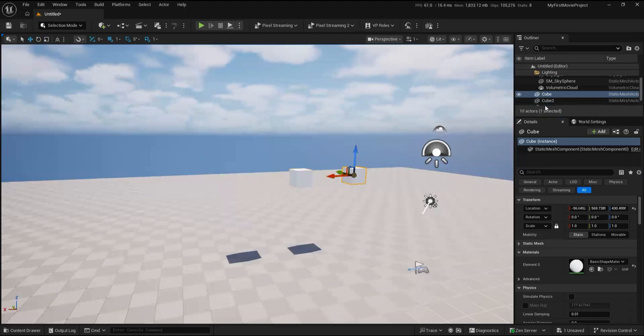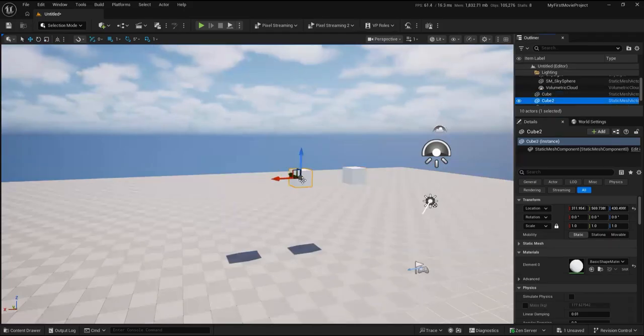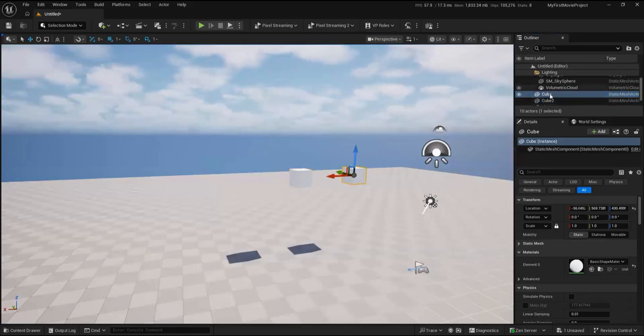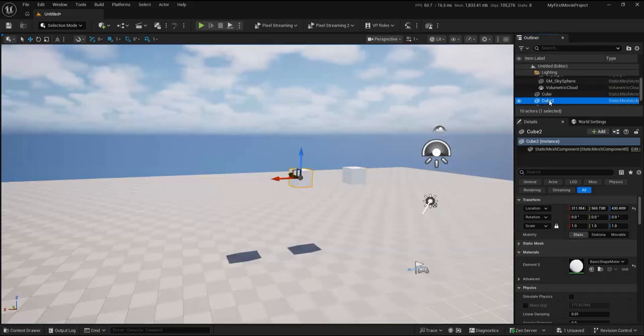Observe when you go in the outliner panel, it marked cube 1. When you click here, cube 2, you select this object here. So I want to mention at this point in time, you can select an object here by pressing it in the viewport, or you can go to the outliner panel and select the object here.